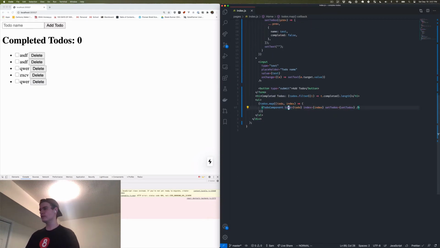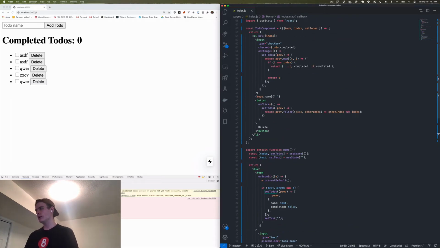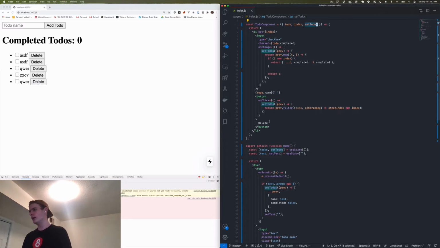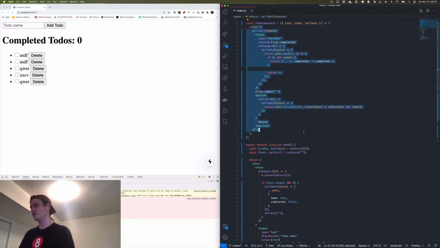So you'll notice we have todo equals todo, index equals index, and setTodos equals setTodos. So we're passing that setTodos function down so we can access it inside here. Then those props are passed in as the first argument to any functional component. So what I did is I destructured that first argument, and I just wrote todo, index, and setTodos because that's what's on our props. And that just allowed me to have the same component right here without all the other mess.